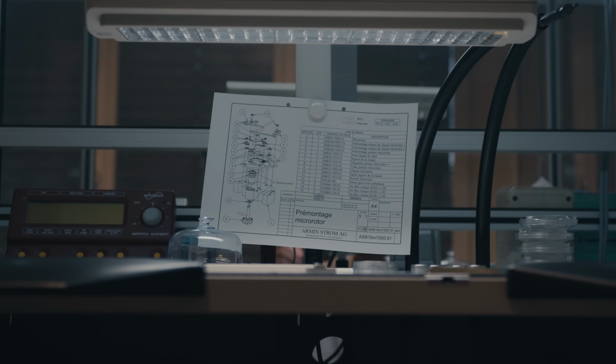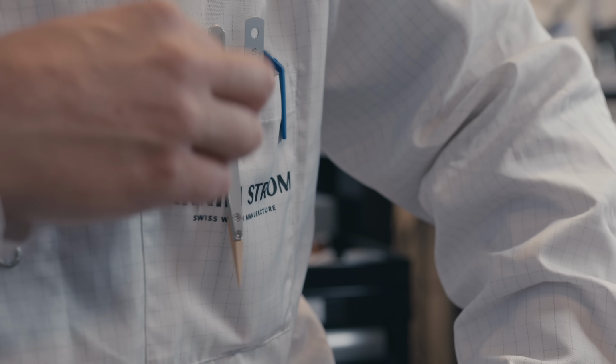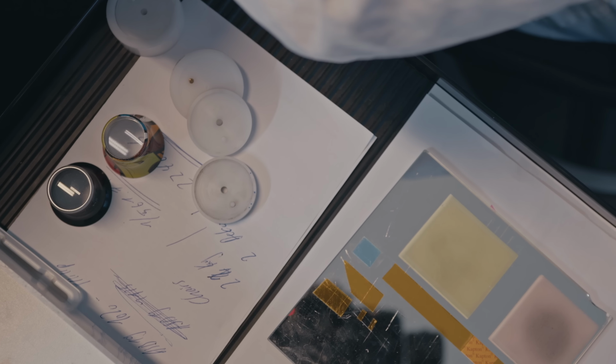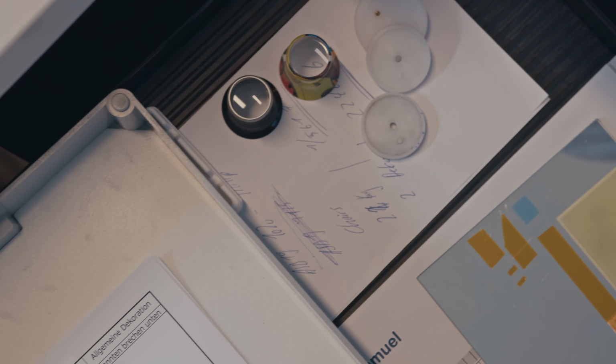My grandmother was assembling stopwatches, chronographs, and this is how I got into watches. We were taught even before college by our grandmother how to assemble and disassemble watch movements, and this is a love which I kept, and I definitely wanted to become a watchmaker. So I graduated in watchmaker school to become a watchmaker.